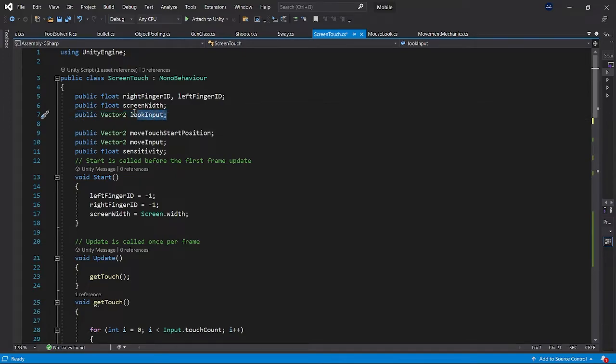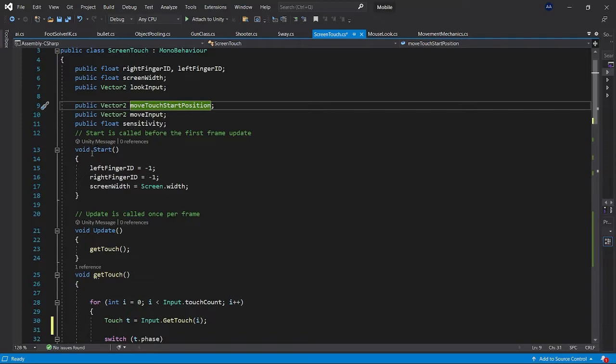These three are required for your right part, which is the mouse look or touch look part, and also a sensitivity float variable. So in total you require six variables: right finger ID, left finger ID, screen width, look input, and sensitivity. These two are for the next part, which is the movement part or the left part.